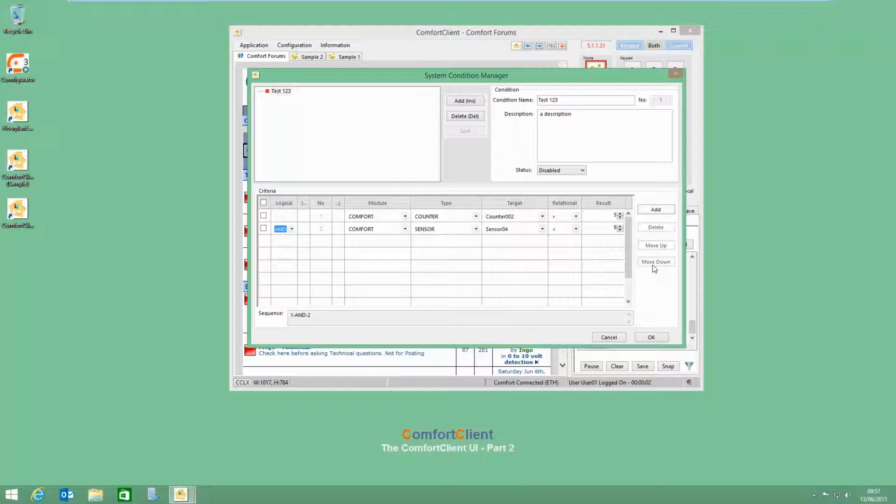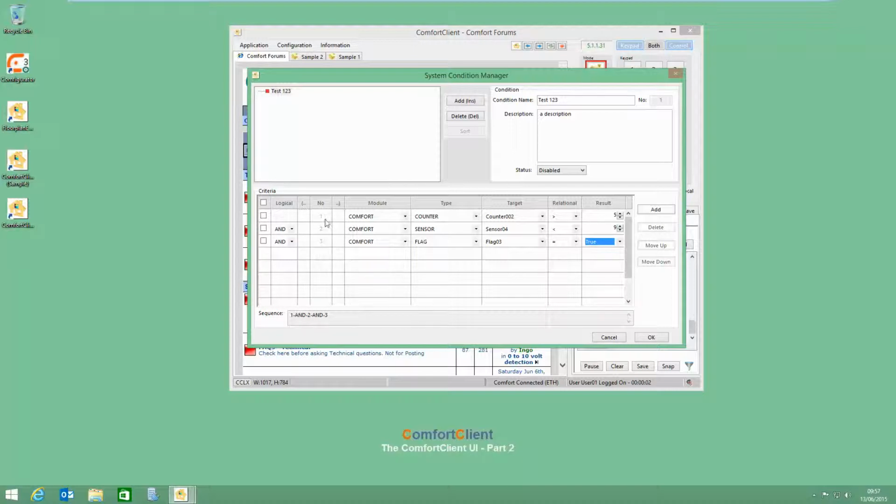Now if you want to have a bit more control over those, and if you know about condition logic, you know that you can put brackets around areas of your condition chain to make them work in a better way. So if I had, for example, 3 items on screen, so let's just say comfort flag 3 equals true. So if we have those 3 condition items and we want to say, well, actually we want to AND the first 2 but OR it with the third one.